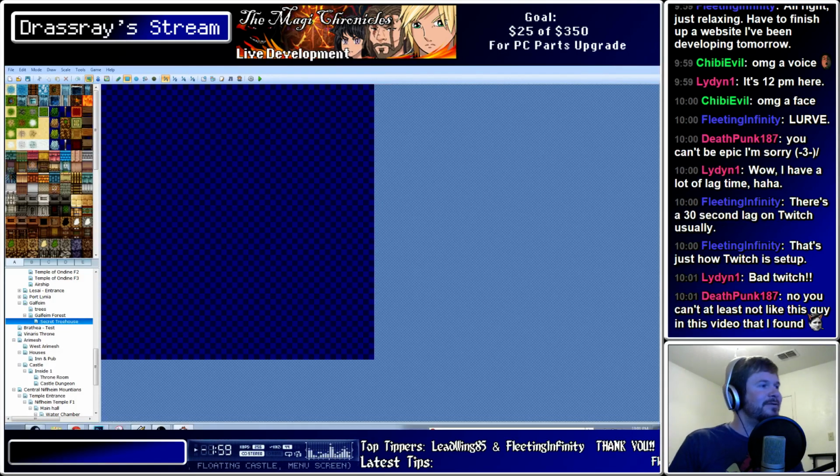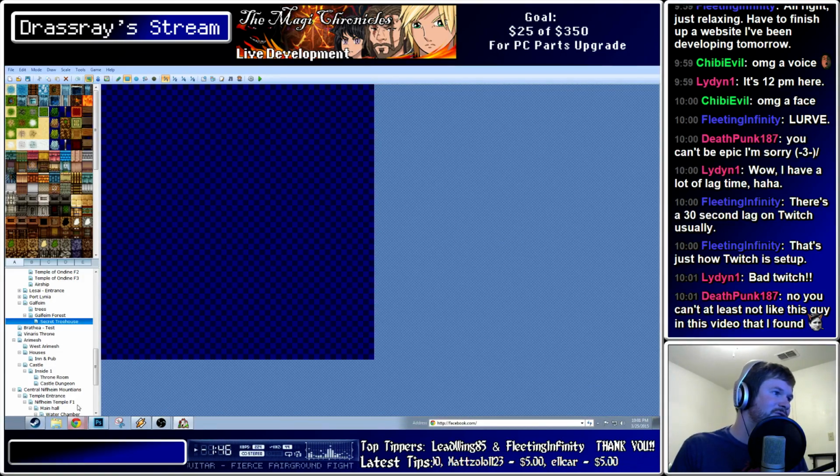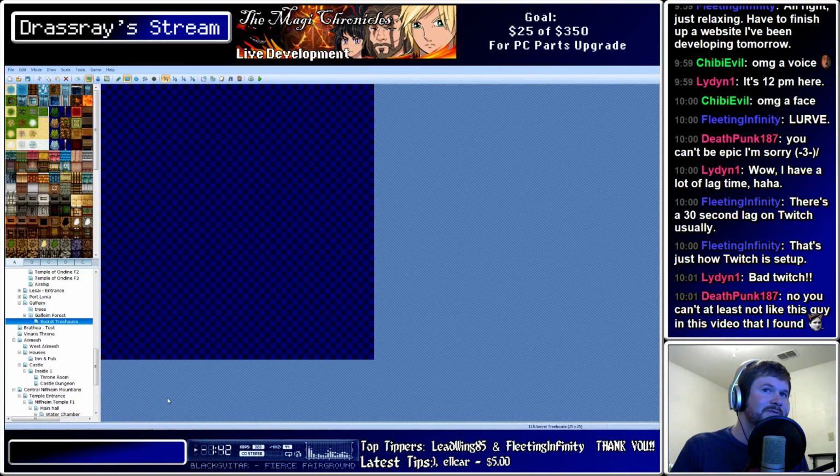First things first, I always get together what I need. So, I made my map, what I'm going to fill in the spots here. I'm going to do a secret treehouse area. So, I'm going to be using Celianna's Parallax tools, so she has a whole bunch on the RPG Maker web forums.